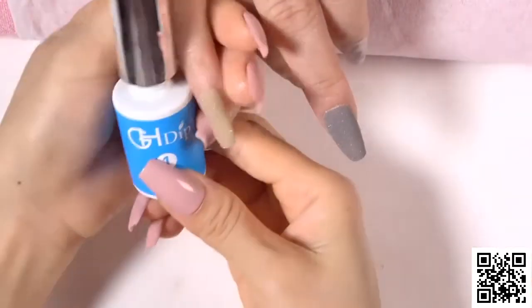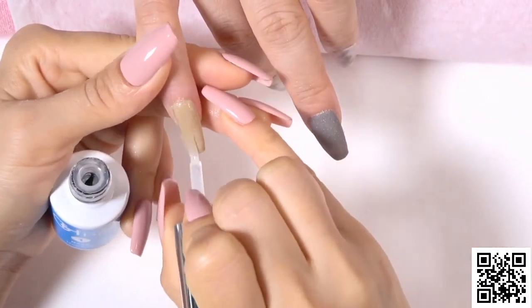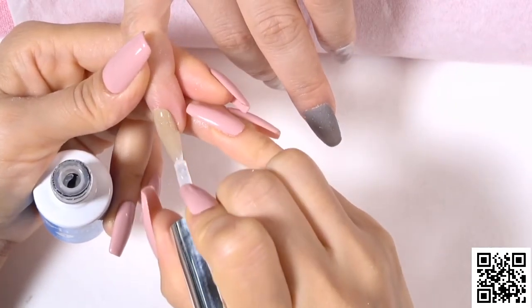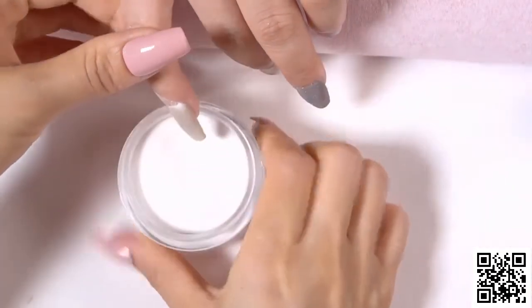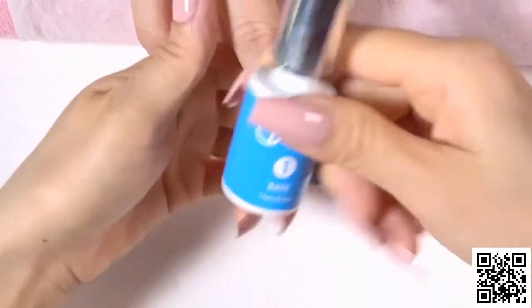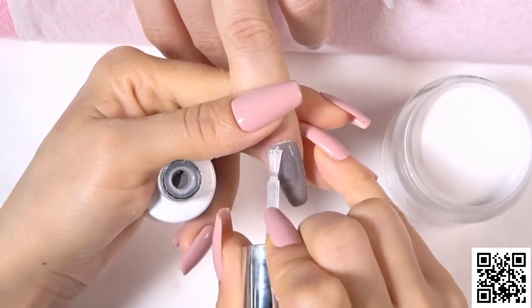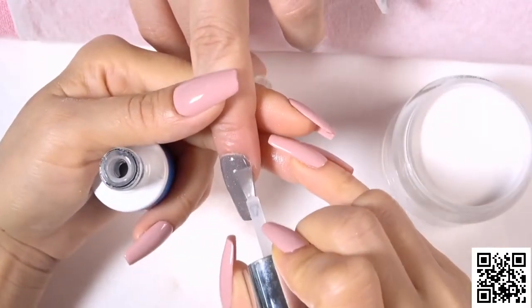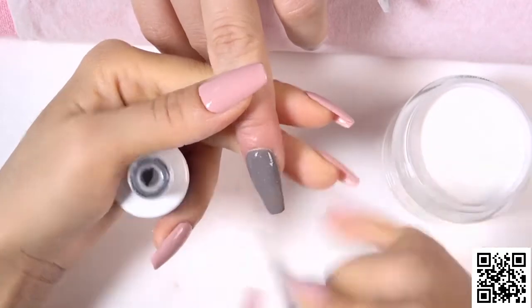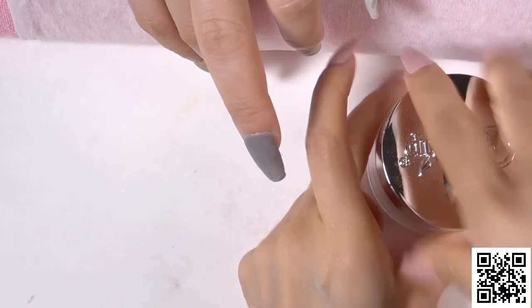We're still going to apply the base again, because later we're going to dip into the natural powder. Because this color is a shimmer, it's recommended to use the natural powder to protect it, because later we're going to do the buffing and the filing. We need to apply the base to your entire nail again, from the middle, left to right. If you're new to it, do not be scared. Use it slowly to brush it on your nails and dip into the natural powder. For this part, the natural powder helps to protect the nail design and the shimmer.